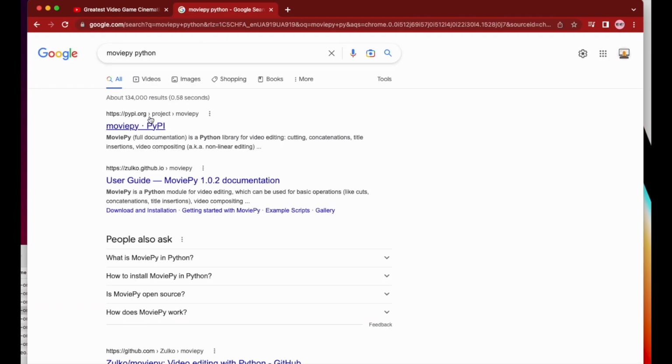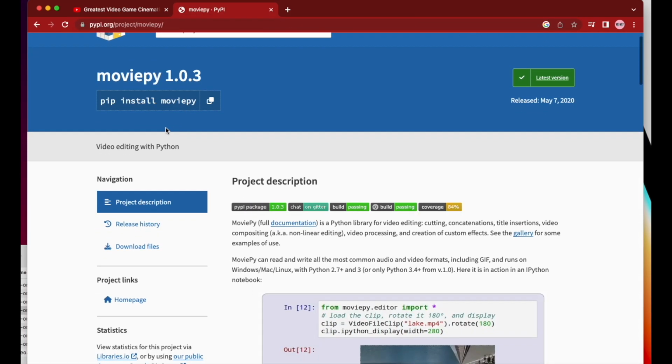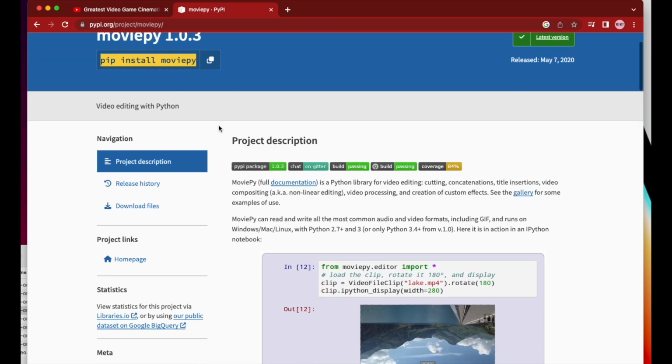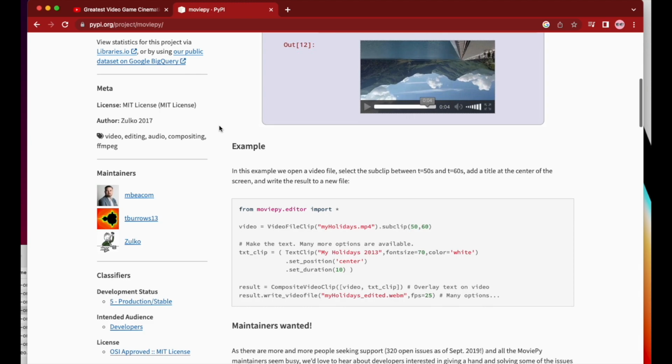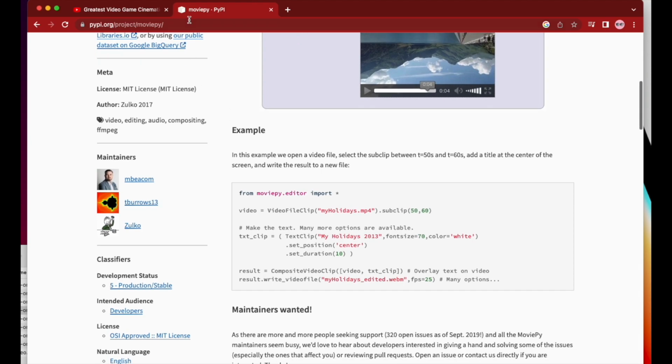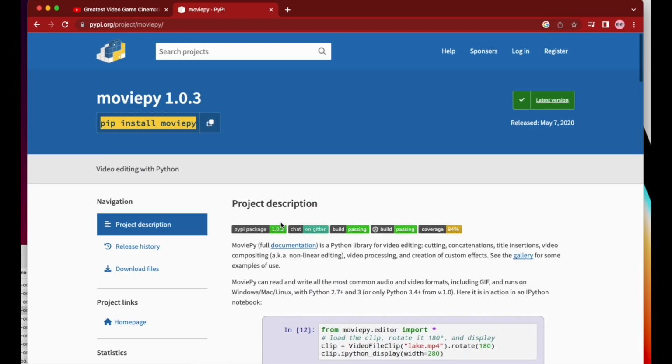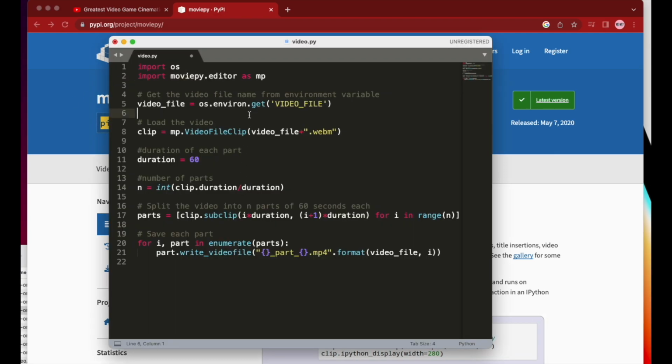This is something that you would need to install, run this pip install when you have Python. If not, you would also need to install Python as well. Once you have it, you could find some more information on this library here, so it's pretty simple to use. And if we move back to the script, it also has this line.